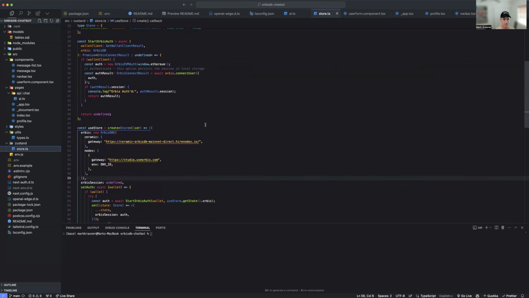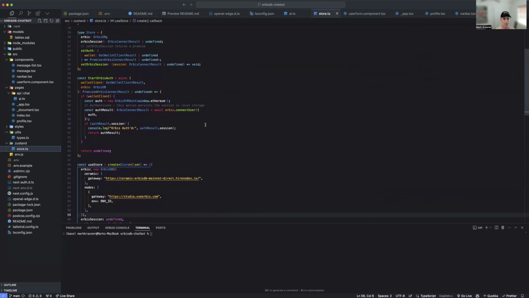We have this one method, startOrbisAuth, where if there is a wallet client, which we're checking in our React component, we're then using the SDK to connect the user. And this specific call right here, orbis.connectUser, is what will generate a new signature request in the browser.